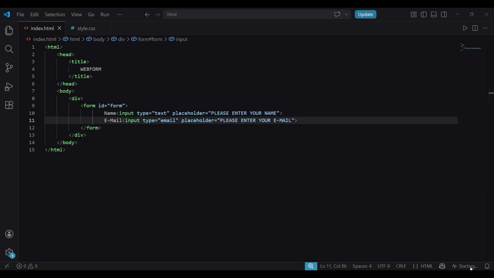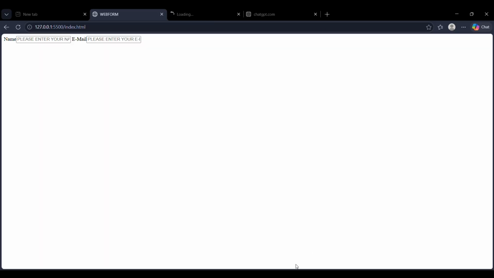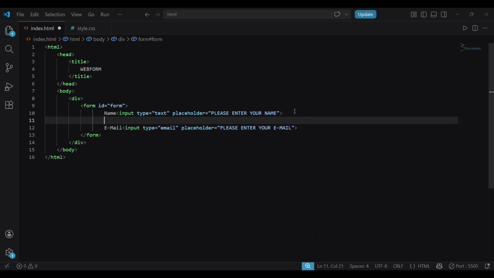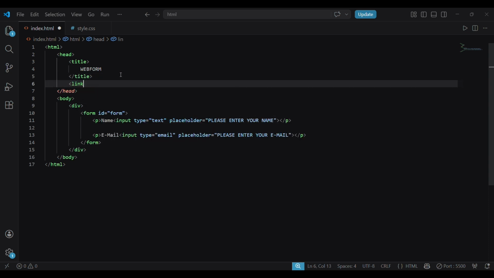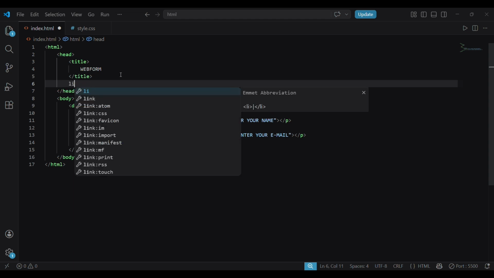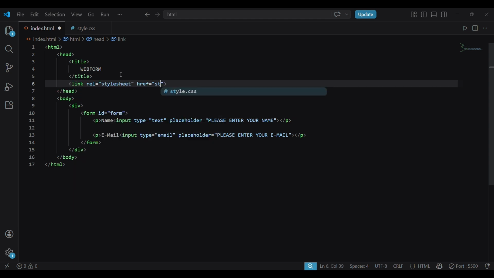Till now we have not added any CSS element, so the web page is not looking kind of attractive. We will further add the beauty to this web page. We will link the CSS style sheet to this HTML document using the link tag, and then passing the name of the style sheet as address for linking.